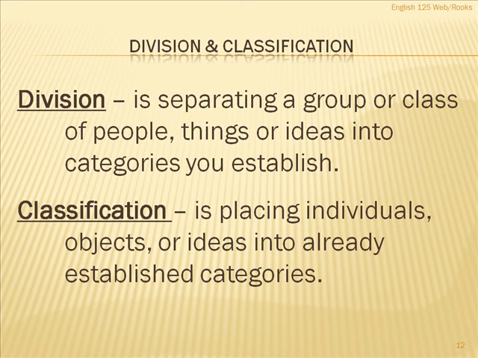So here, what do I want you to remember? Division is when you separate the group or class of people, things, or ideas into categories that you establish. You make the categories. Classification is when you place individuals, objects, or ideas into categories that already exist. All right, that'll do it.